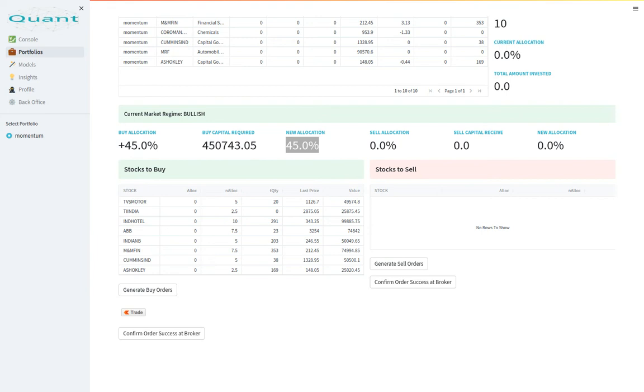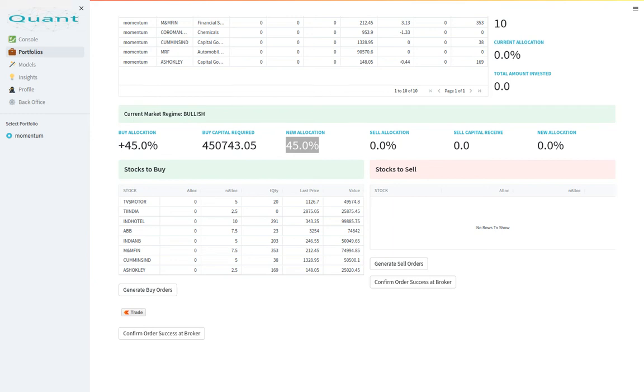You log into the platform. I have enabled 2FA, so I have to authenticate.